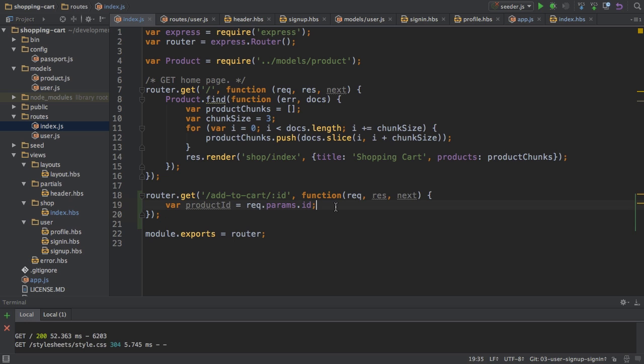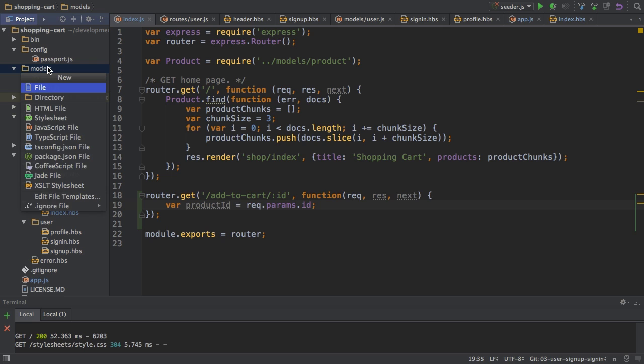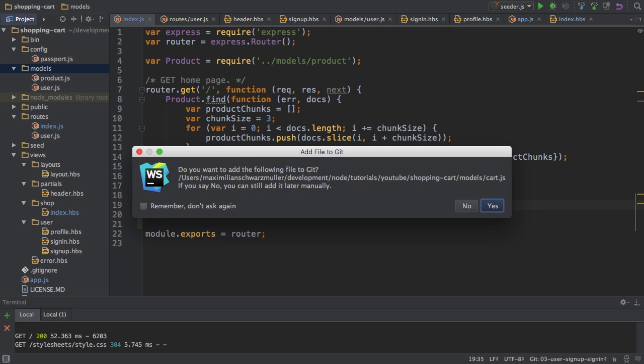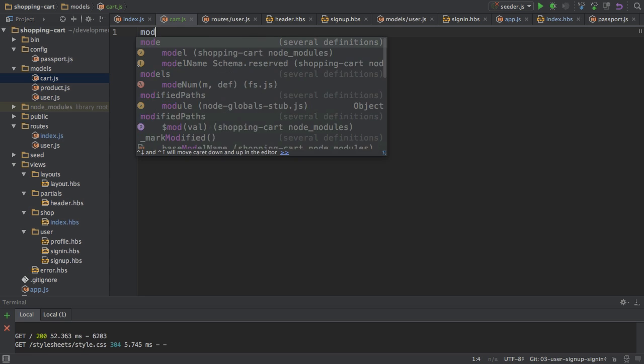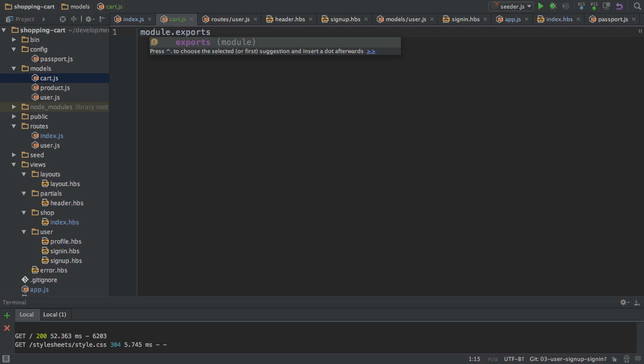And with that, as I said, I want to create a new cart. For that, I'll create a new model in my models folder here. I'll name it cart.js. Now for now, I won't create a Mongoose model since I'm not really storing this cart in a database, at least for now. I might add this later when I want to store carts for logged in users maybe, but right now I don't want to. So I'll just write a classical JavaScript constructor function here. And I'll of course export it with module.exports to make it available outside of this file too.